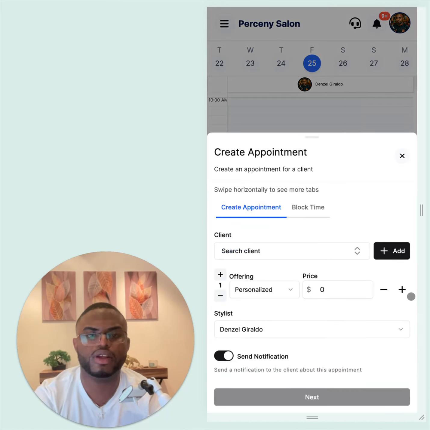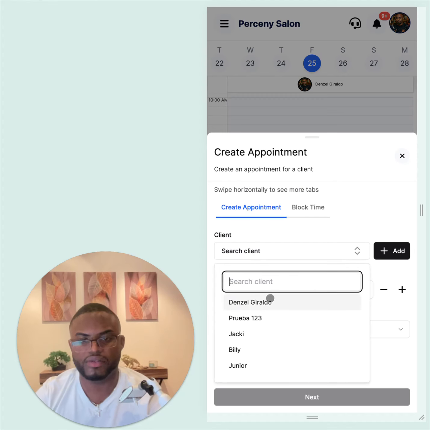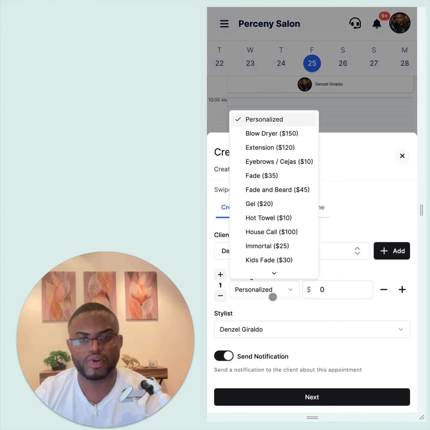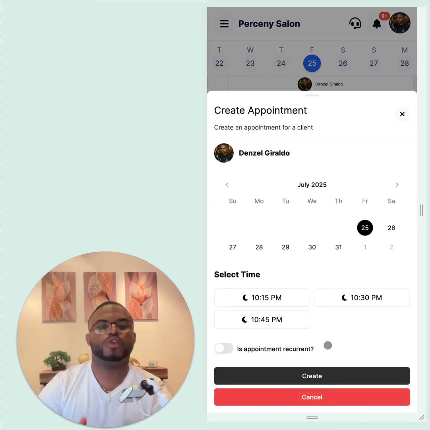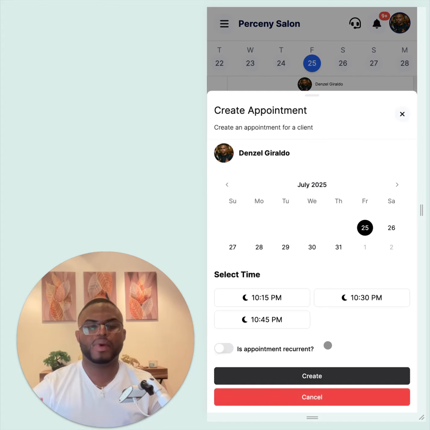So another shortcut to create an appointment is in the bottom right section of the screen with this plus icon. You can hit that, and then you can select, for example, the client that you want this appointment for, and then what service you want to provide. And if you do it this way, the system will automatically only recommend the times that you are available for this list of services that you have provided.